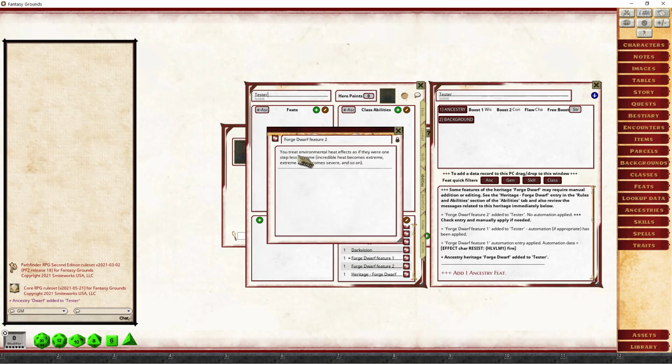Feature 2, you treat environmental effects as if they were one step less extreme. So there's no automation associated with that, because that's really something that the rule set itself can't do. That's something more situational that would occur in your game. So that's just telling you here in the character tracker that that feature, we can't automate it. So just make sure that you manually apply it within your game as that situation occurs.